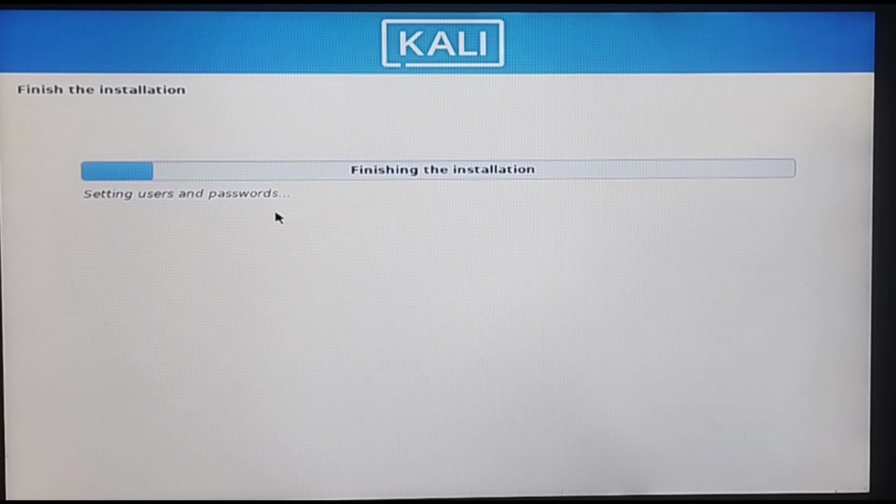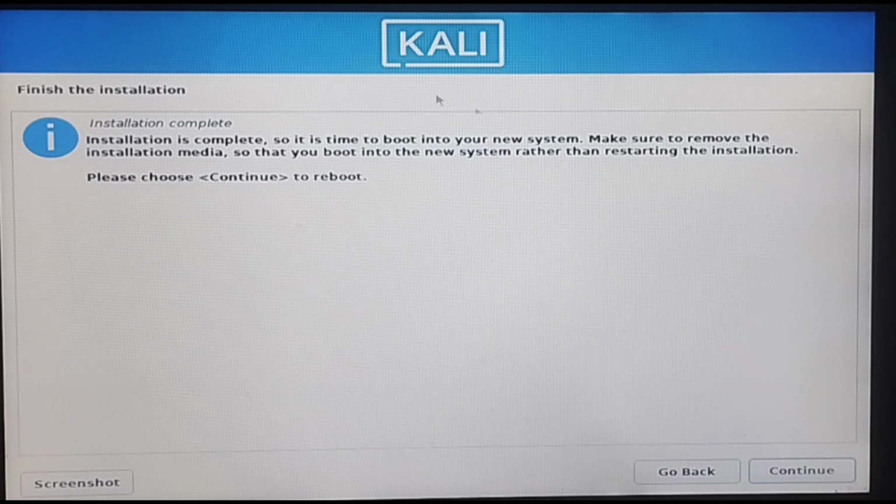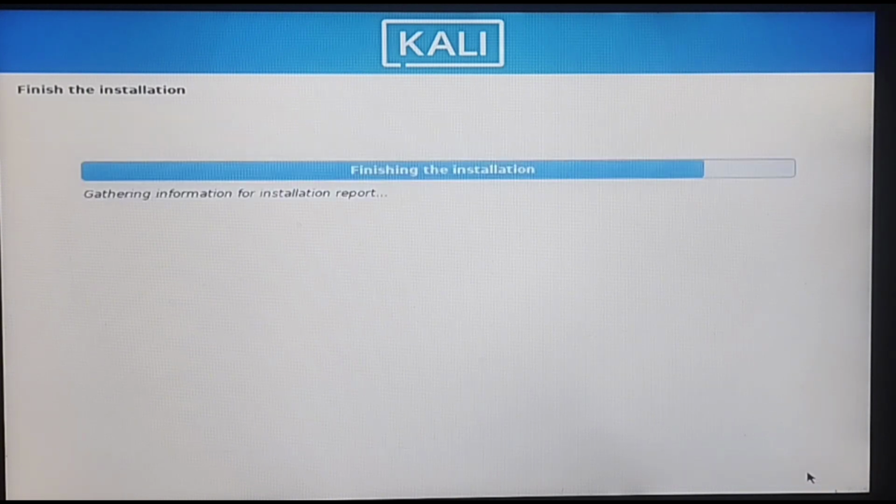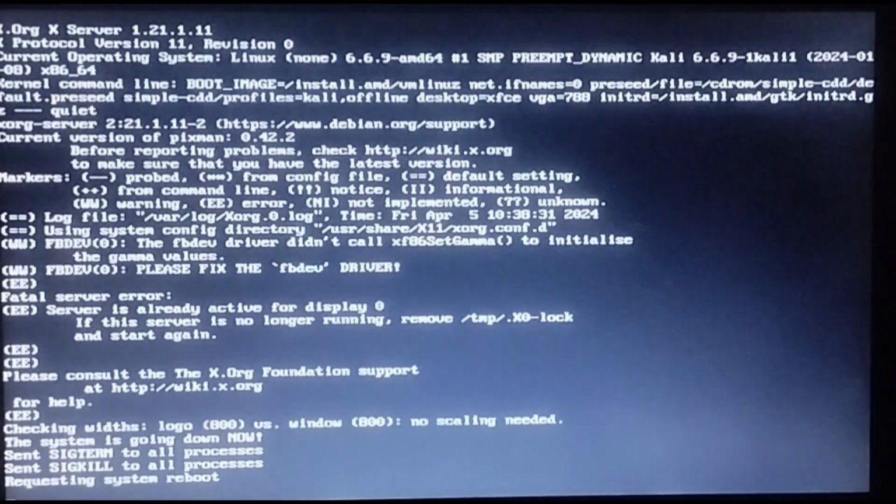So almost all the work of our Kali Linux has been done. It's setting up the clock for us and also changing the whole system from Windows to Kali Linux. You can also use Parrot Linux or Ubuntu Linux, it's up to you, but Kali Linux is the best for hacking. So here you have to press continue to reboot your system. Now our system has been turned off, and turn it on again.